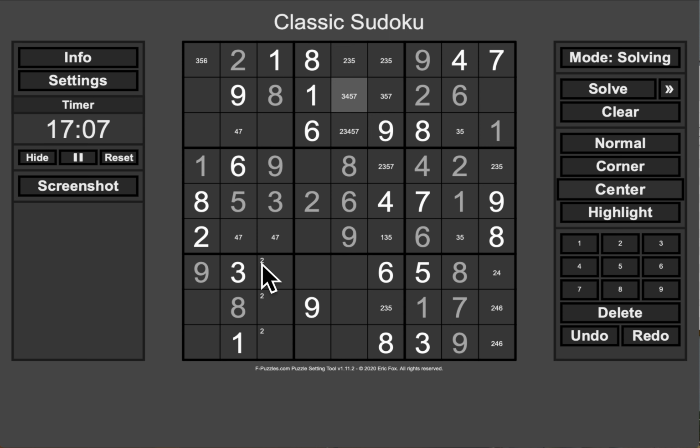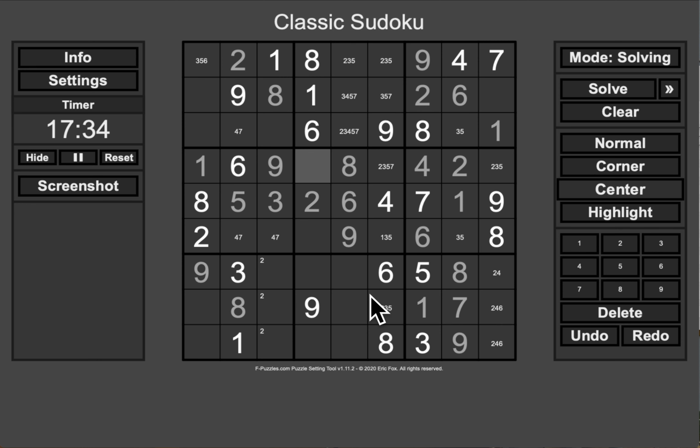Let's see. I don't have any 2s to restrict this yet. As for 4, I don't have any 4s to restrict that yet either. Okay, 1, 7, 8, 9. Okay, I've got 6 digits here.